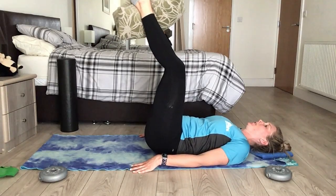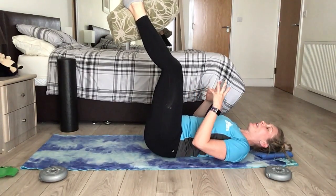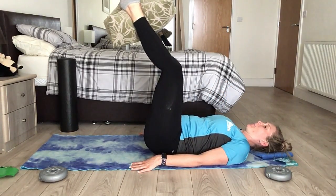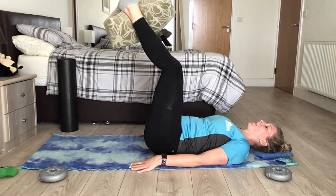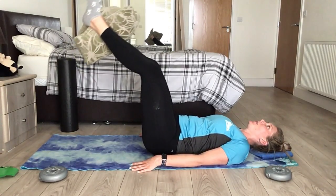Squeeze and relax. Another thing that works really well is if you have a ball or anything, if you just deflate it slightly, you can use that as well. Something with a little bit of resistance. 4, 3, 2. Keep the tension. Lower down and lift. Lower and lift.